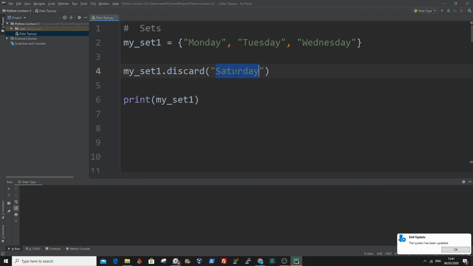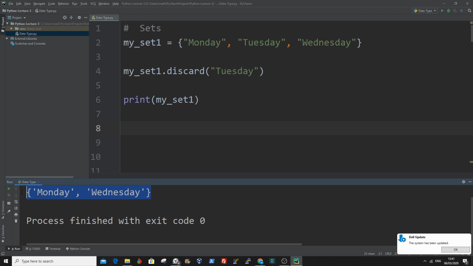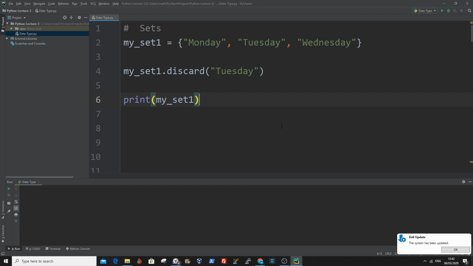On the other hand, if we try to remove a value that exists in the set, then it prints out the remaining values. And that is how you remove an item from a set.